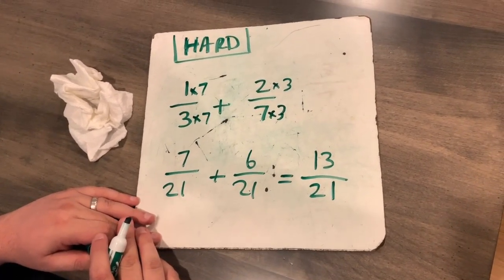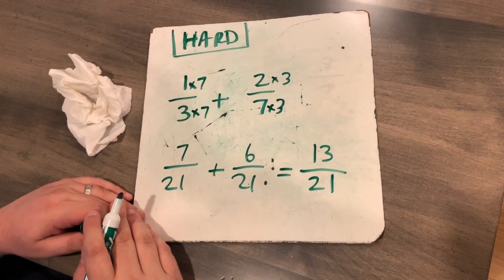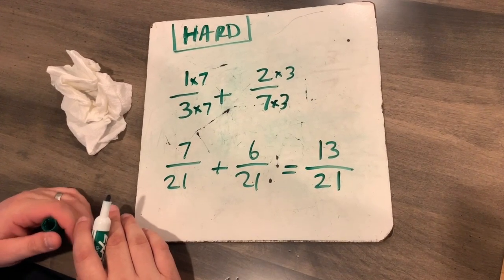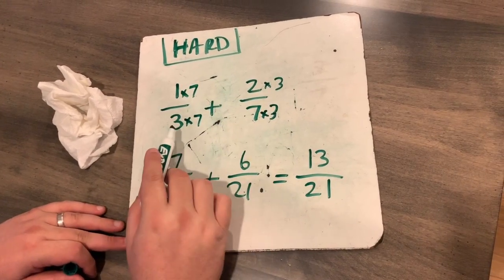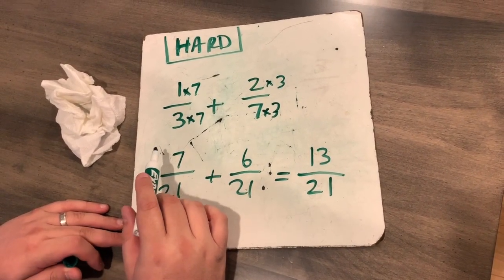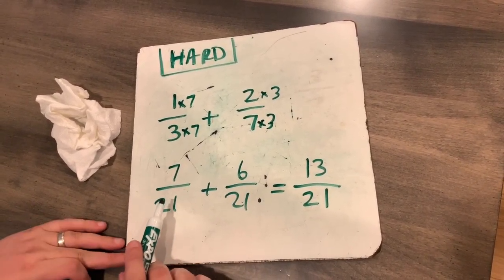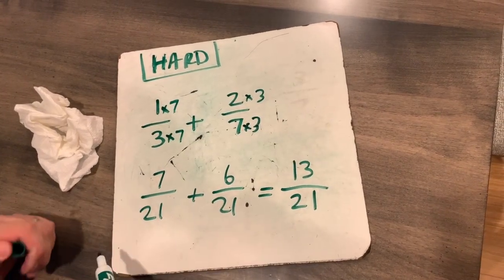All right, so these are the 3 different levels of adding and subtracting fractions. You have the easy ones where the denominator is already the same for you. You have the medium ones where you have to turn one into the other. And then you have the hard ones where you have to do something to both denominators. You can do LCM to help you find that, or if you just get stuck or can't remember, just do whatever this number is times that one, and they have to have that one in common.